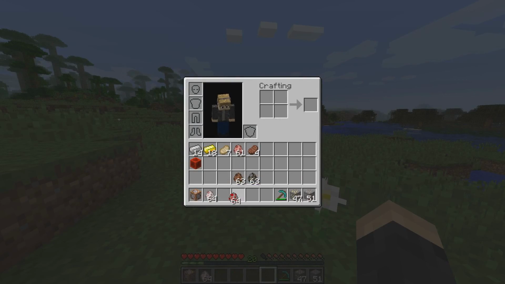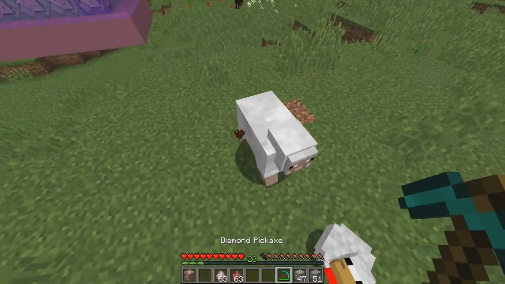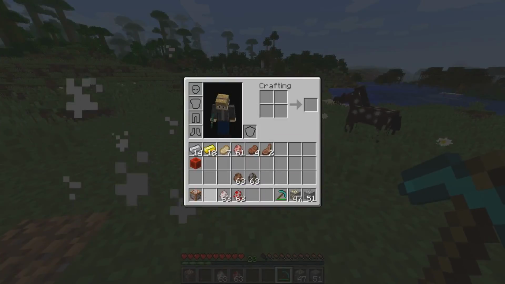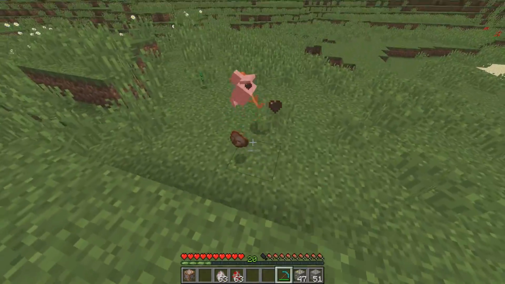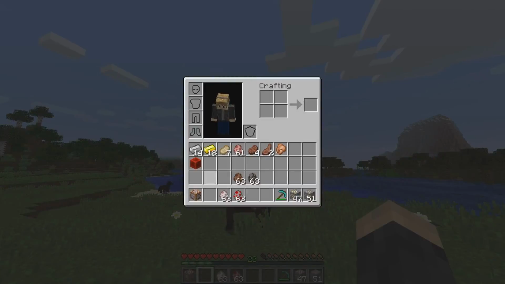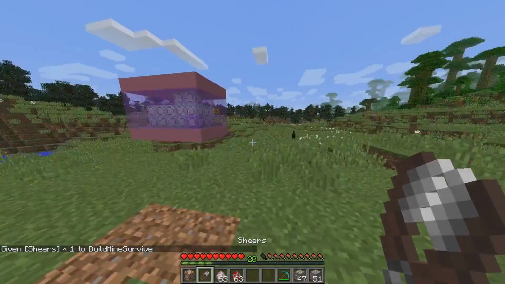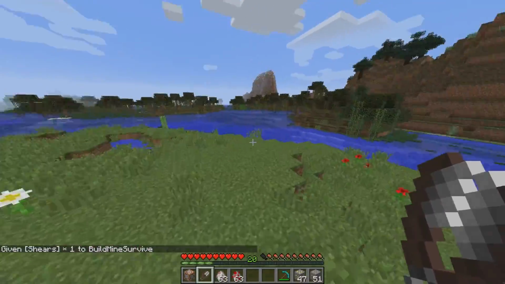But yeah, those are the main animal types. We also have a chicken and a sheep. Let's get the sheep right here. Die. There we go. We got 2 mutton from that. And the chicken, of course, boom, chicken dead, got cooked chicken. So all of the animals do work, and so do all of the ingots. But another thing about CutClean is the fact that you can shear trees to get apples.